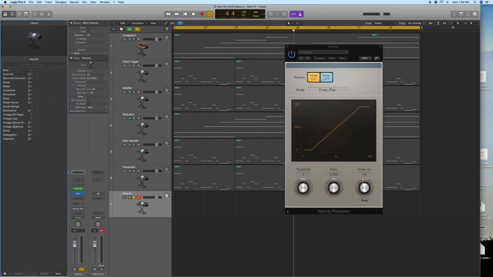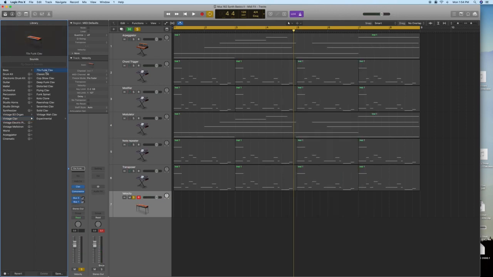Let me throw that on here. All right, so we've got this clavichord, and as I play quieter or louder, it gives me kind of a different tone.